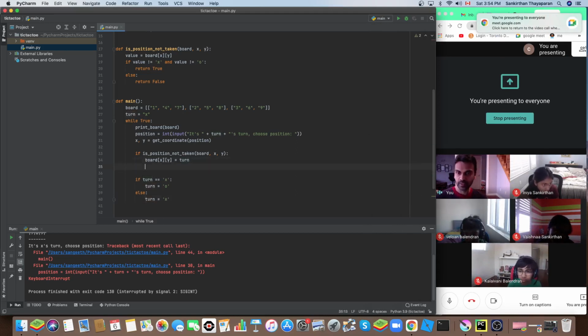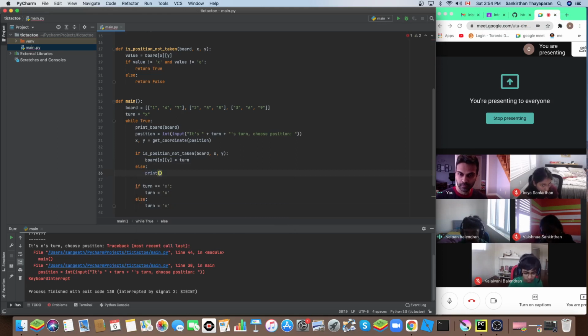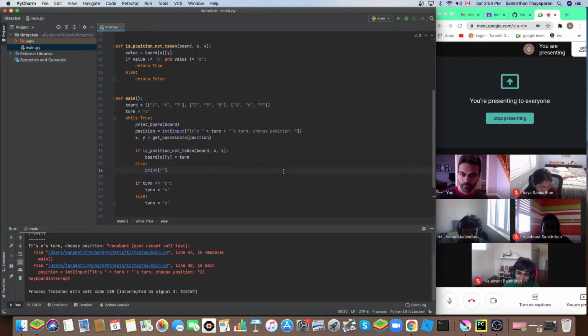We want to say it here, right? You have to put the turns changing, the if turn equals x and turn equals 0, underneath the first if statement with the position not taken. Yeah, but let's do this part and then come back to that.